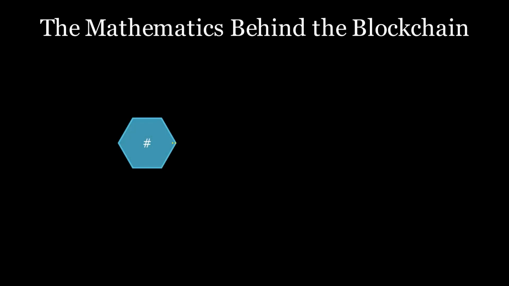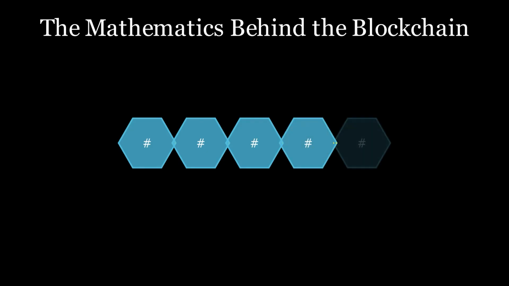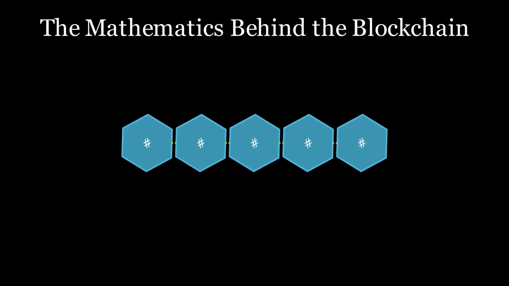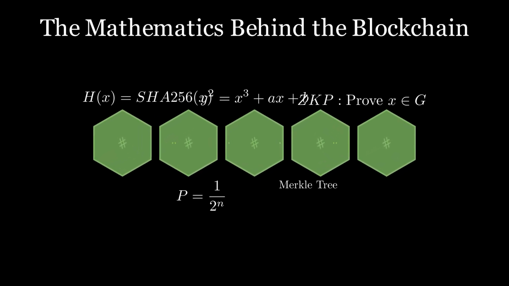Imagine a world where trust isn't built on promises, but on mathematics. Welcome to the blockchain, a technology transforming finance, data, and security. Today, we're diving deep into the math behind the blockchain. Not just the buzzwords, but the actual theorems, proofs, and mathematical principles that make it all work.